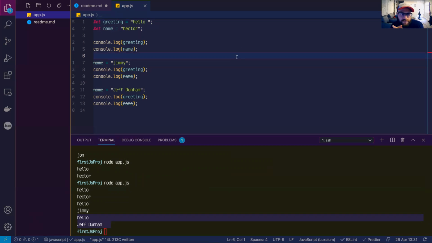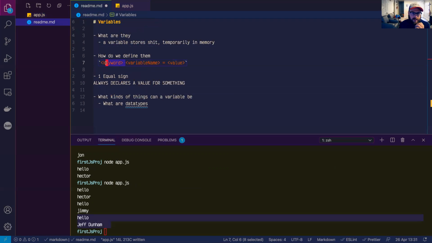All right, so the next thing that I want to talk about is this concept of, hey, do we notice how in here we have quotes and then stuff inside of it? This concept is called data types. I'm actually going to do that in the next lesson and stop this lesson here with variables, okay? We do need to talk about this keyword. That'll also be another lesson. All right, cool.